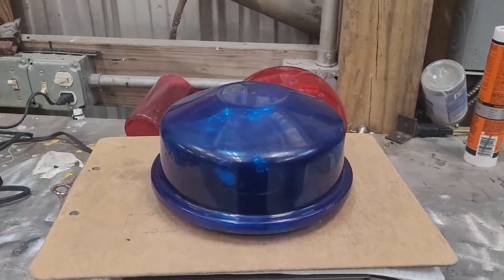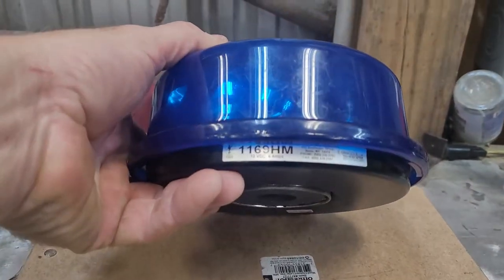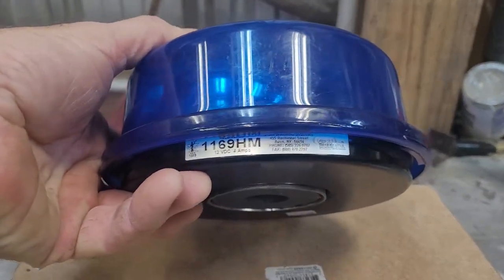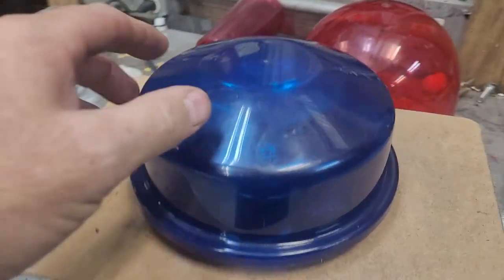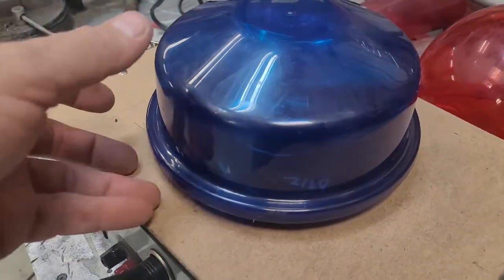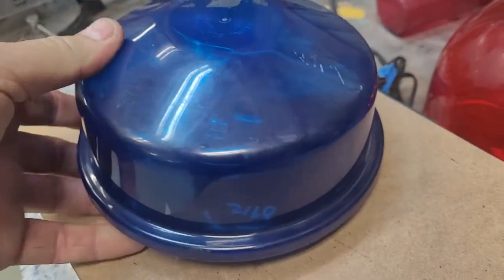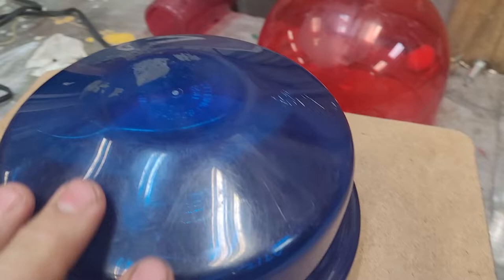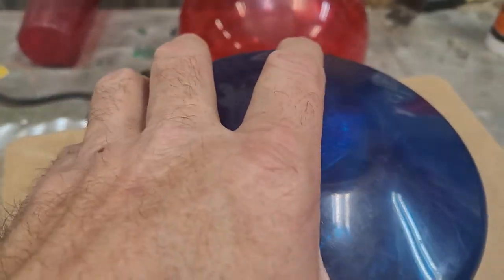Welcome to the channel, showing off another one of the little beacon lights I acquired. This is a 1169 HM star pancake light, obviously all blue. All in all, the light is in really good shape — the internals work really well, the lens is in really good shape. There are no cracks, no heavy weathering from the sun, just a few little scrapes and some glue on here where maybe there was a price tag or something like that.